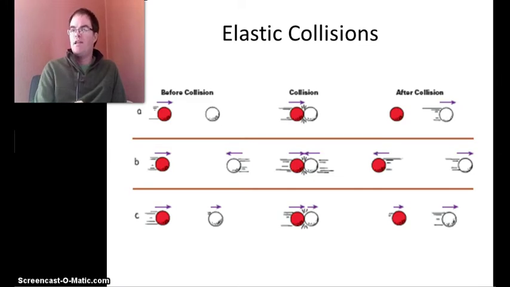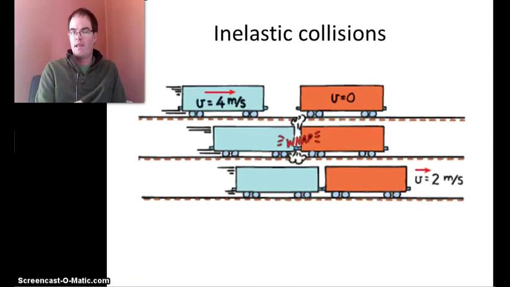Here's the inelastic collision, and you'll see what we're talking about here. In this case, a freight car, I guess, is coming in at 4 meters per second, not real fast, and it's going to collide with another freight car which is just sitting there at rest. Okay, the collision happens, and the two of them now move away together. This is different. You can see why.